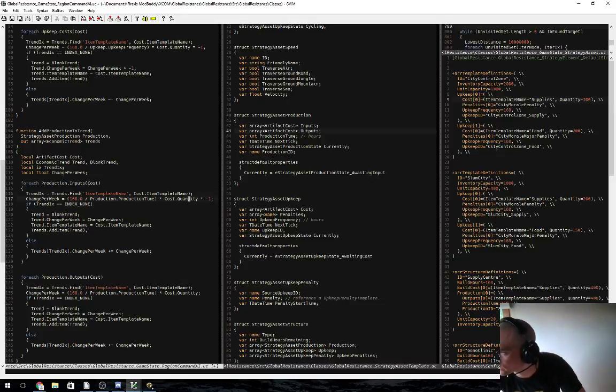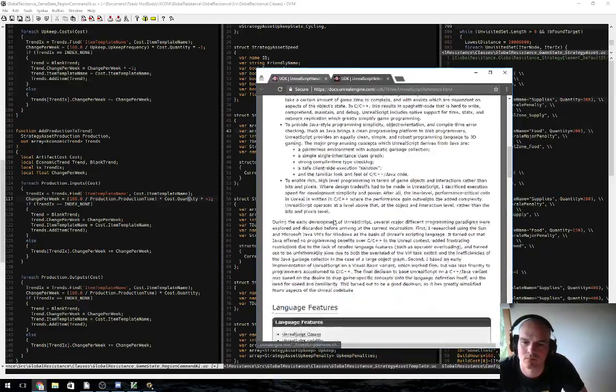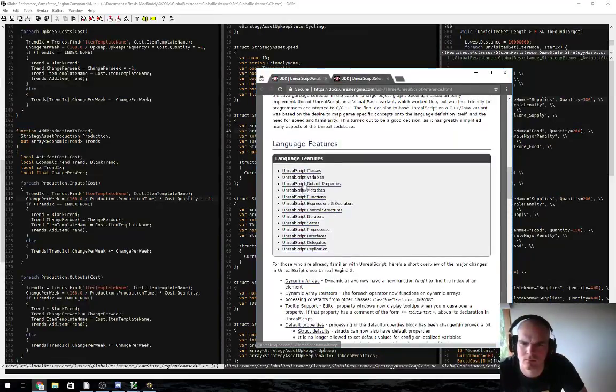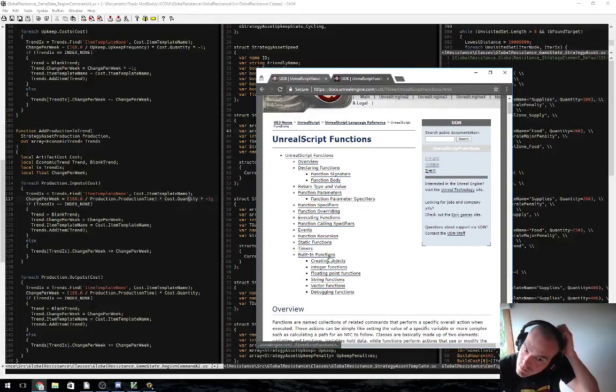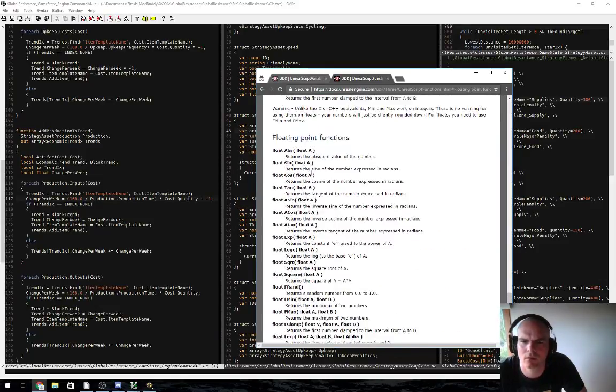So let me find that function. Floating point functions. Round.